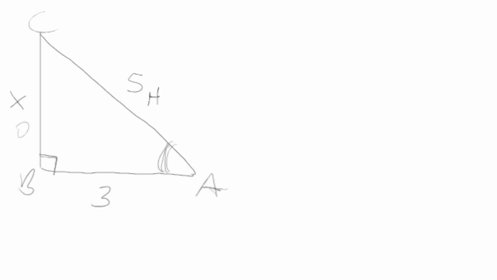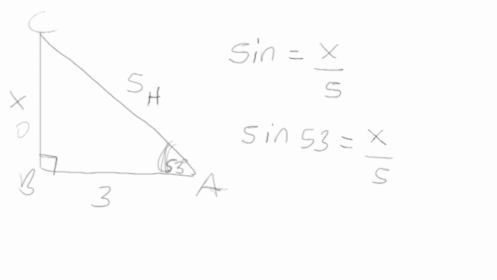So now, let's use the hypotenuse and sine, so opposite and hypotenuse. Sine is equal to opposite over hypotenuse. In such a question, your angle will always be given to you. We know that here is 53 based on what we did first. So you have your angle there in your question. You're going to have sine 53 is equal to x over 5.